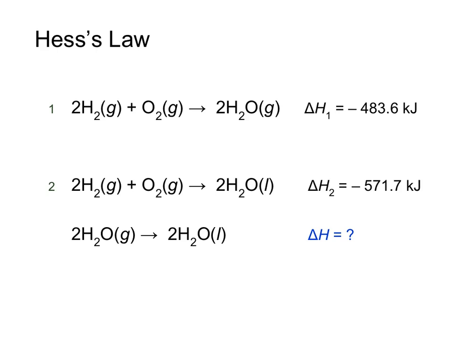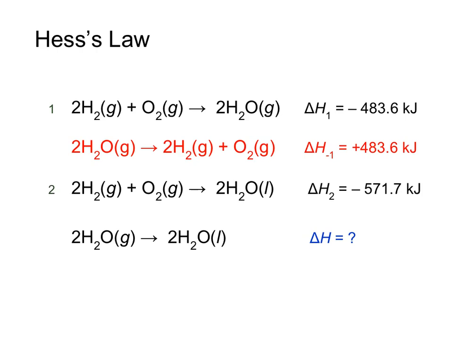And so, like last time, one of the first things that we see is that we need our gaseous water as a reactant, but it's here as a product in our first equation. And so the first thing that we're going to do is flip that equation, and in doing so, we have to flip its sign. And so we no longer need the top equation. We flip that, we're using a different form of it.